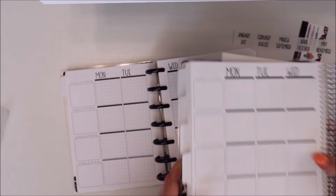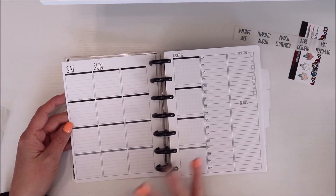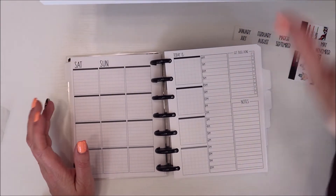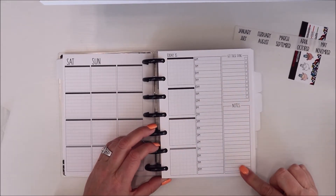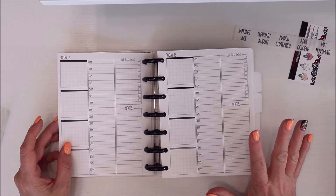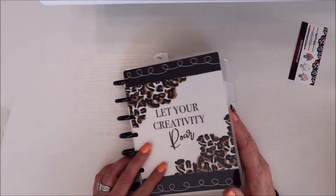The B6 is on three pages with one fewer section than the A5. Let me show you — here's my A5 hybrid I've been using for the last couple of months. This one goes through December. The A5 has Saturday and Sunday on the same spread with five sections, whereas the B6 has four. The B6 is harder to travel with though. It goes Monday through Friday, flip it for Saturday and Sunday, and there's an extra little section you can use however you want, then right into dailies. I've really enjoyed this format, and the B6 is about the size of a sticker box. I got this planner but I also have another option, so I'm playing it by ear.